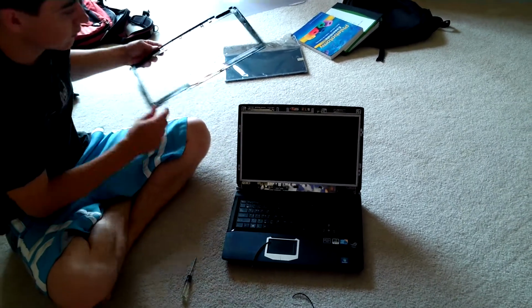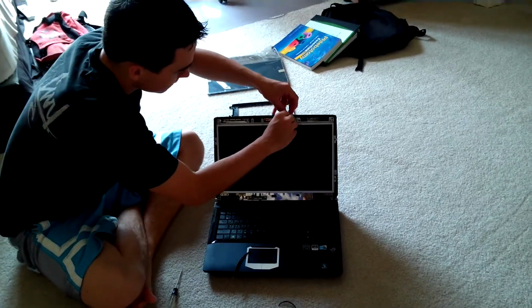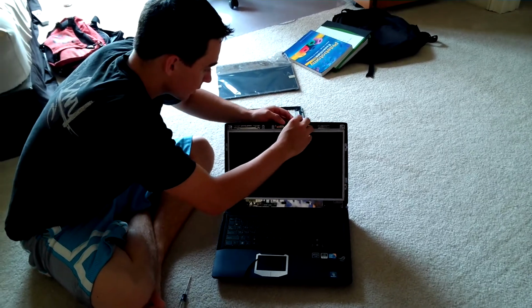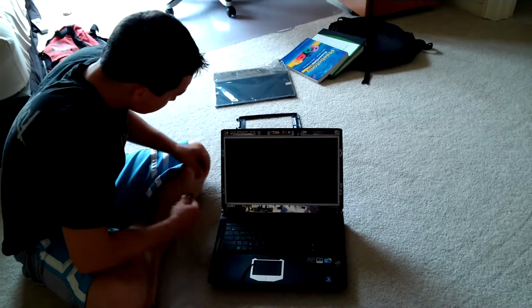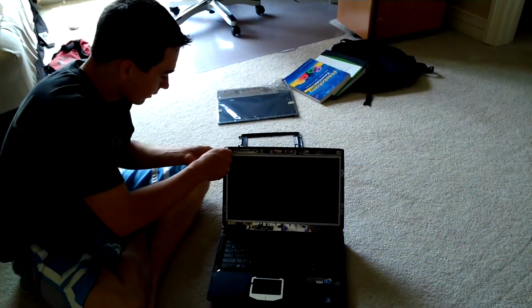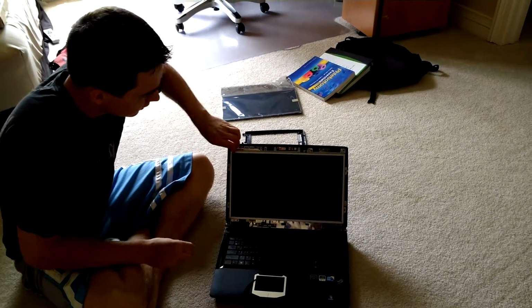Voila, that's off. For this though, you gotta make sure you take off the camera first so it doesn't pull on the wires. And don't want to have those break also. And you also have your 10 screws on the outside here that you need to take off. I think it's 10. I don't know.